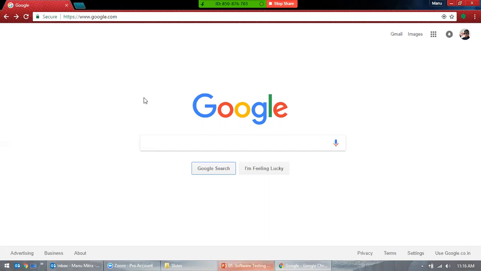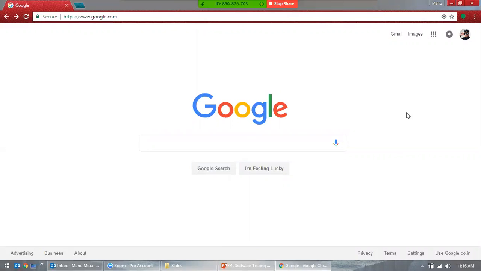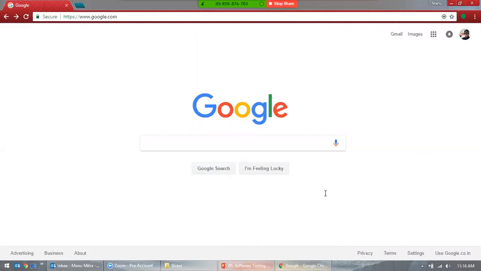So to test all these functionalities and features is called functional testing. All these functionalities can be an edit bar, a drop down box, various kinds of buttons, radio buttons, images, anything that you see in the web application is called functional. Okay, to test that is called functional testing. Okay, so let's see here.